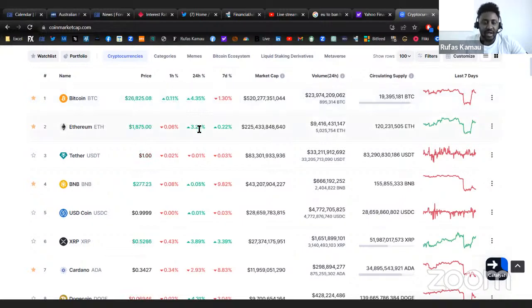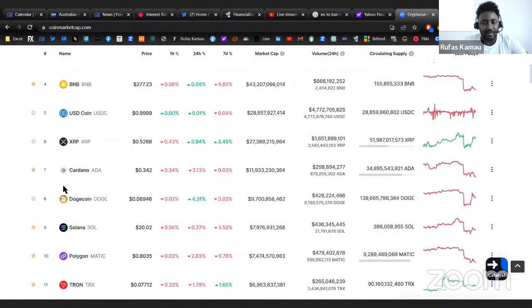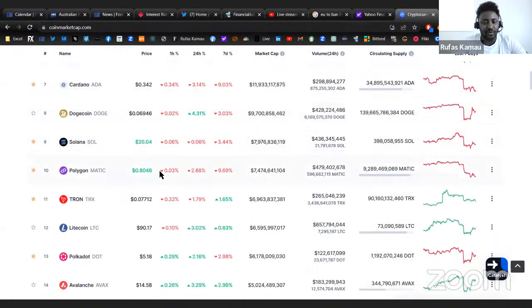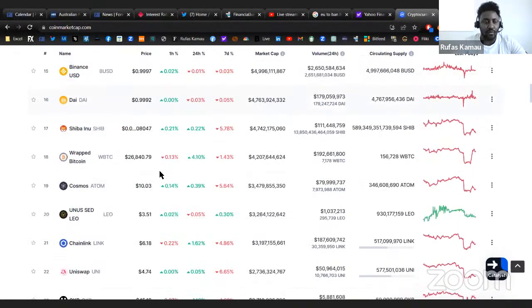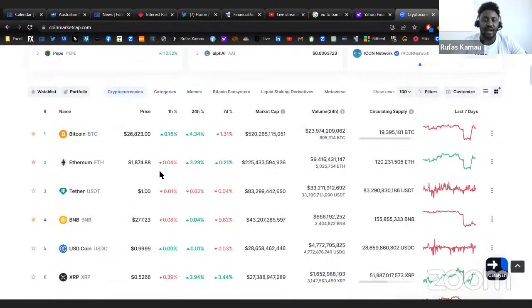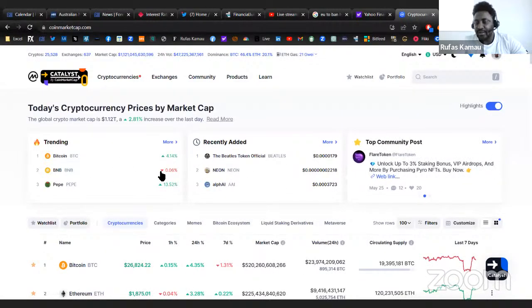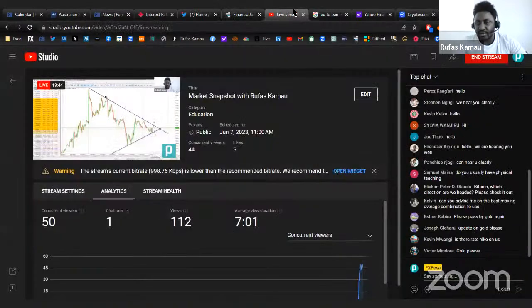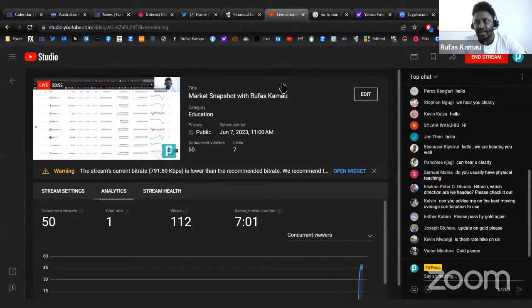Ethereum has also made some good recovery, whereas Binance as a coin has really lost. It's down 0.0% in the last 24 hours, but in the last 1 week, it's down 9.82%. Other cryptocurrencies seem to be still having some negative performance for the day. So it seems like a bearish day for major cryptocurrencies, with the top two showing some good resilience and doing quite well. So that's it for the day. I'll be looking at the questions and try to answer them as we approach the end of the stream.